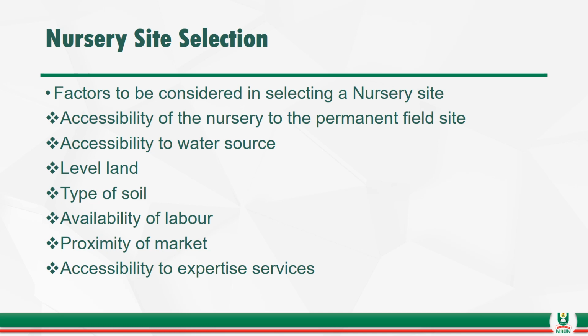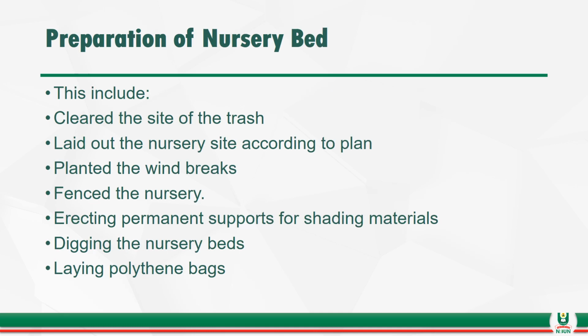And then availability of labor. Labor should be cheap and easily available. Proximity to market. Your nursery site should be close enough to people that may require your services. And then accessibility to expertise services. Where you need some issues to be resolved, you need some experts to consult, and those experts should be available within your location.